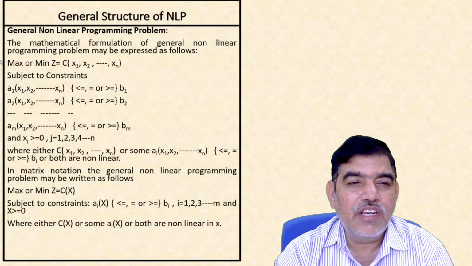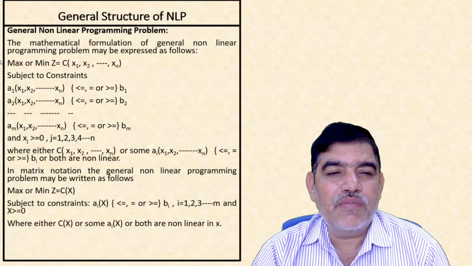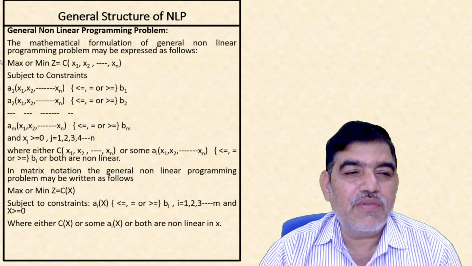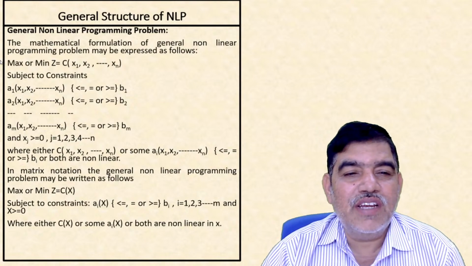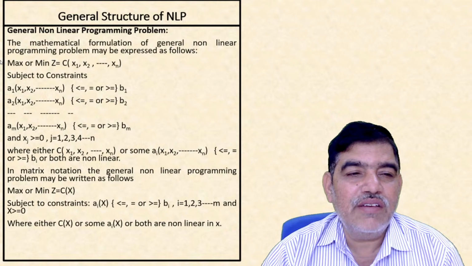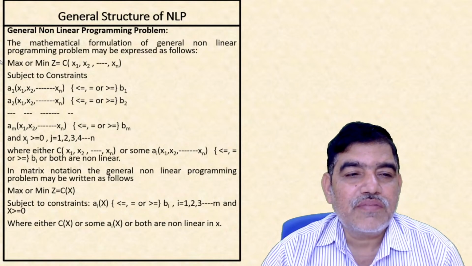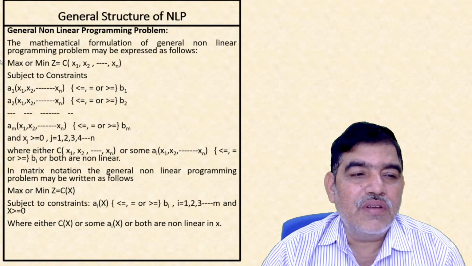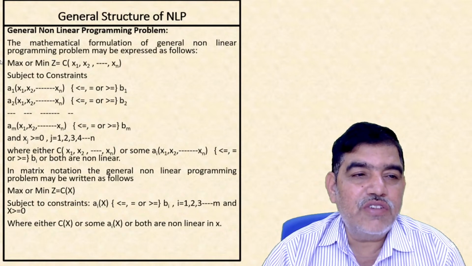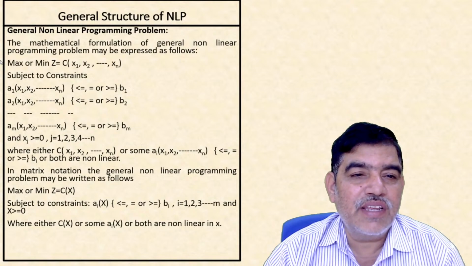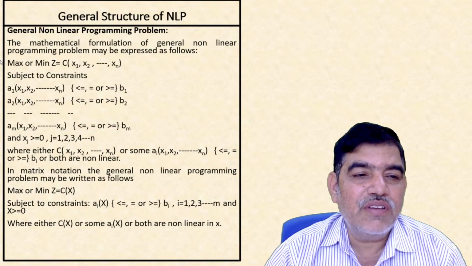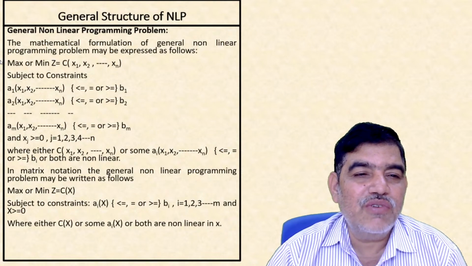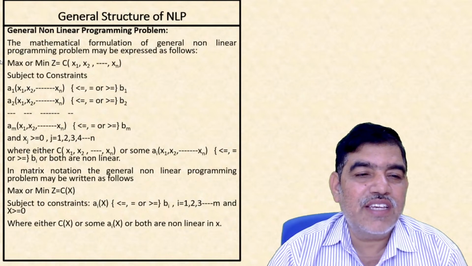Now, as we already discussed, LPP is a linear programming problem where there are three types of equation. One is your objective function, it may be maximize or minimize. We can represent that as Z, summation i equal to 1 to n xi. Here we may also write the nonlinear programming problem mathematically, that is max or min Z equal to C of x1, x2 up to xn. That means Cx1 plus Cx2 plus Cx3, in this way Cxn.